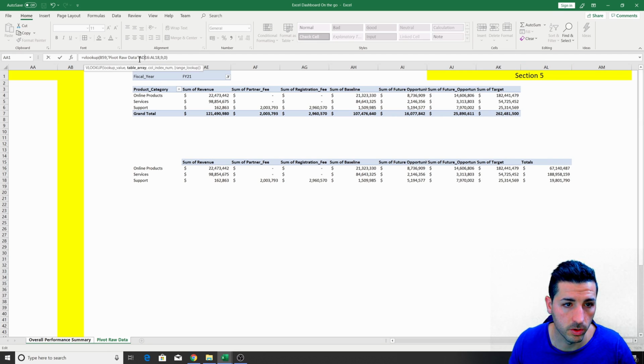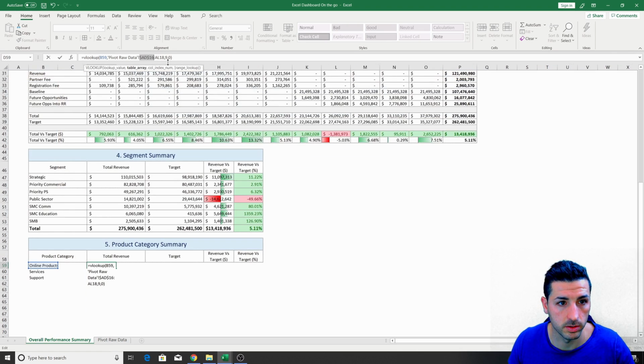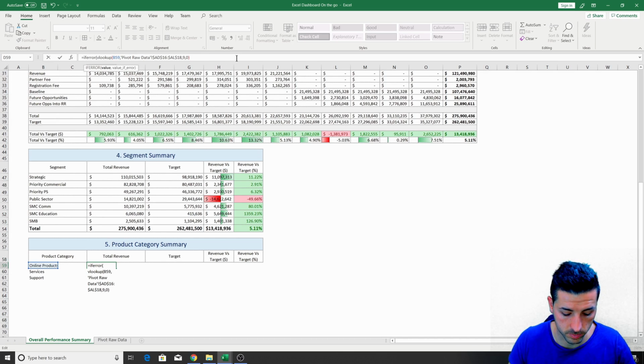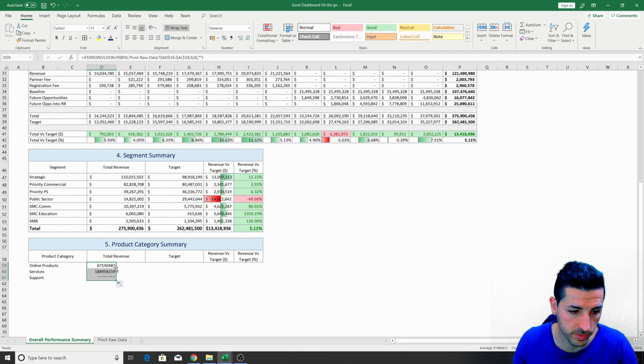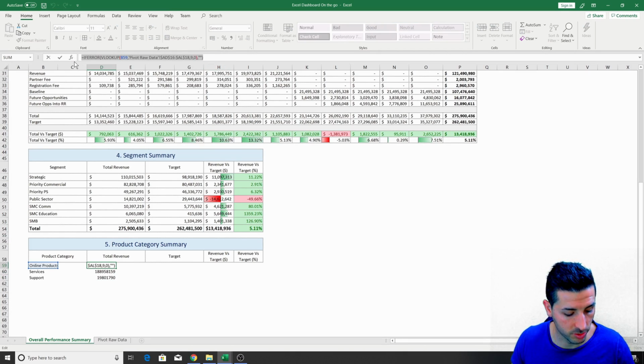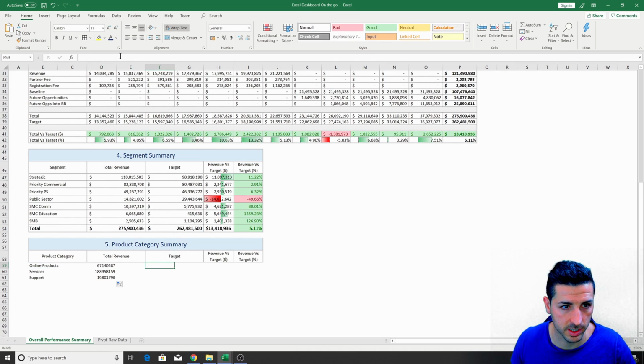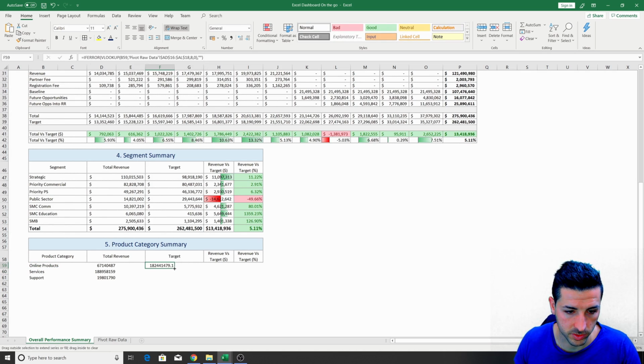Additionally, I do want to lock my VLOOKUP so it doesn't drag down. Now I also want to add an IFERROR at the beginning, IFERROR, comma, empty space this time because it's the front end. There we go, it worked fine. Additionally, I'm going to copy the formula, paste it on target. Target, remember, is one column before, column 8. And then I can drag this down.